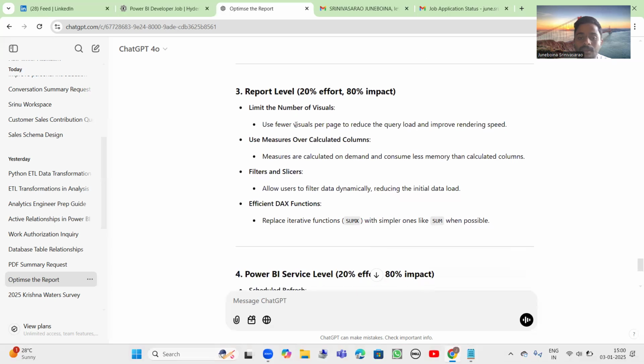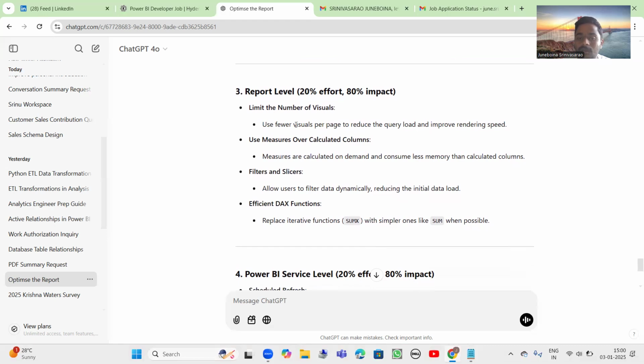Report level. In this, I implemented optimization steps in Power BI Desktop. The first step is to limit the number of visuals. In my project, I limited the number of visuals.